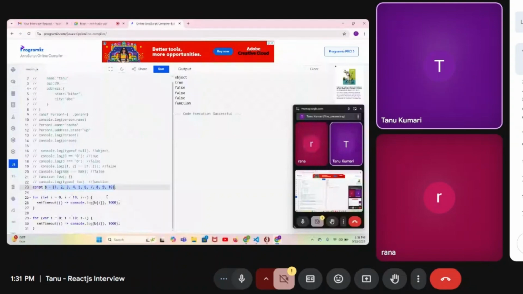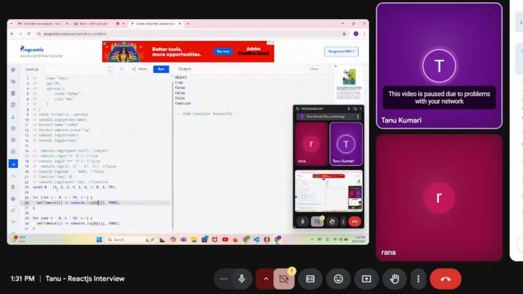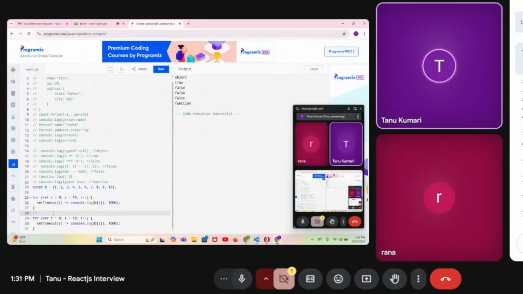So we are looping through, the first one is the 0 index. So it will print 1, then 2, then 3, then 4. It will print after 1 second. Here we are giving the time, so it will print with 1 second. So I think the output will be in the case of this, it will print the value after 1 second.